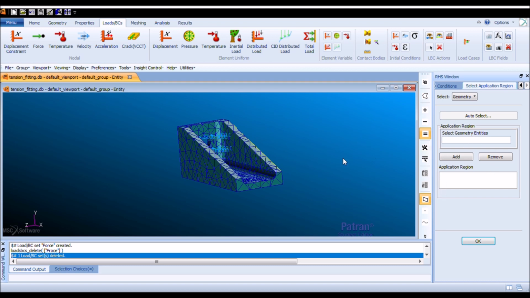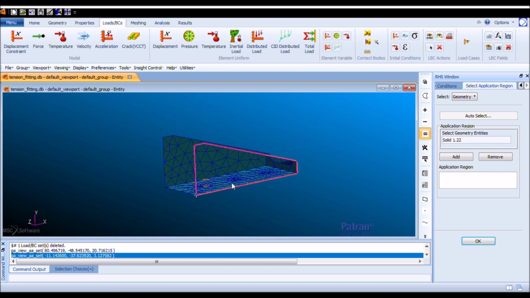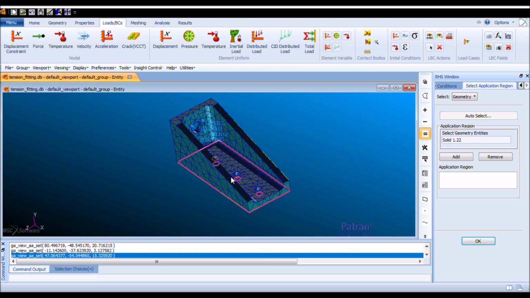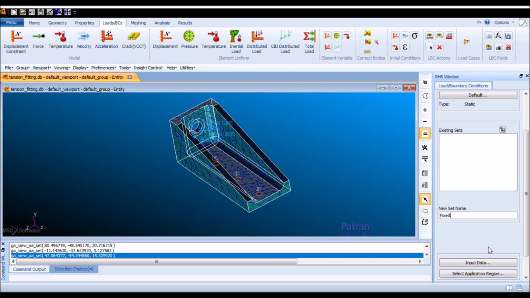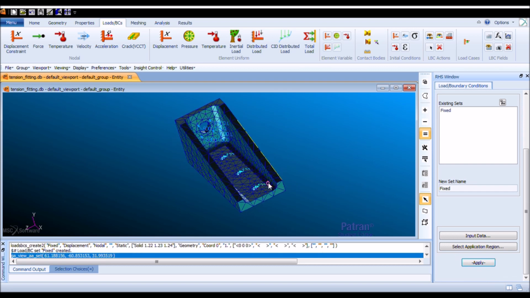you click on this space and then select the surface icon. And of course, we're going to click on the new ones we have already created using the shift method. So we're going to hit click, click, and click. We're going to add them, and we're going to click OK and apply. And there we see our fixed ones.